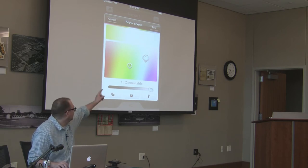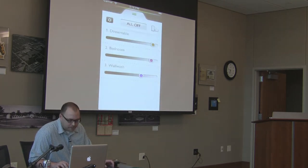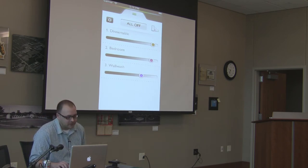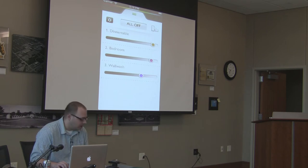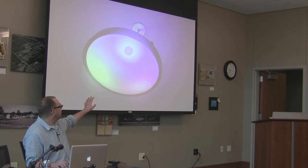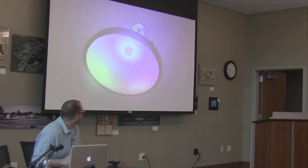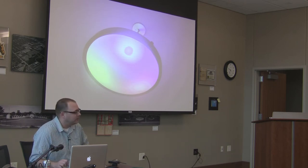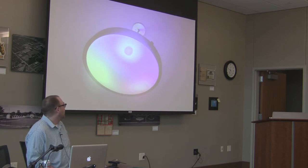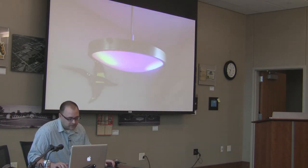When you set up scenes, it's essentially dragging and dropping where you want the color to be, and then the light bulbs respond. You can create different groups — putting bulbs in groups per fixture or similar — and play with them all at the same time. This is an example. There's something weird with LED and my iPhone camera that gives you these crazy lines, but this is one of the scenes that came pre-built into the app — a light fixture hanging in my stairwell using pretty colors. You can do some neat stuff with that.